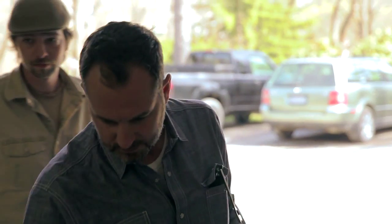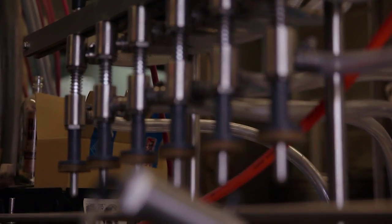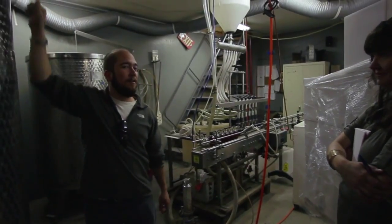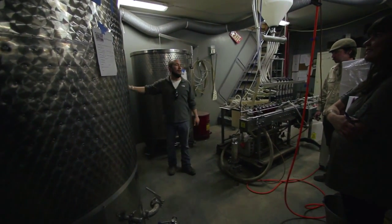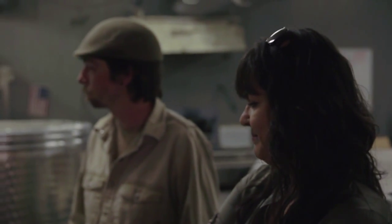So this is where we do our bottling. And for whiskey, they'll bring the barrels. So the barrels, once they get dumped, they go into these tanks. So right now we got single malt. That's pretty full too. We got some four grain. We got some Manhattan rye. So these are already blended and at bottling strength. So these are at 46%.